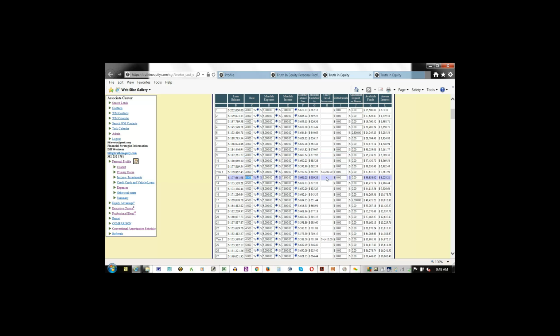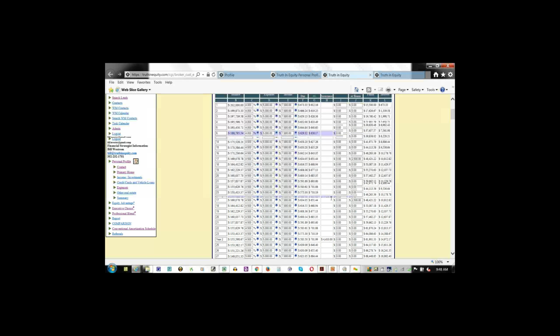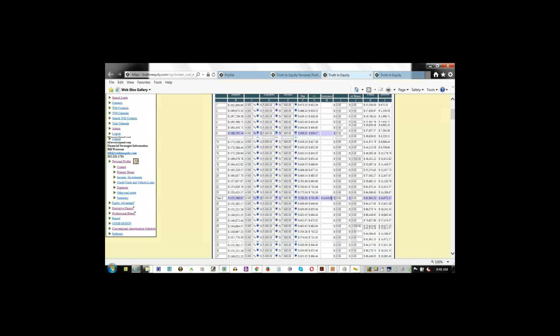Okay, so I'm building in a 0.5 point bump per year into the model. All right, another thing I'm doing too is if you look at our tax and insurance, we're at $4,200 for the year. I've got them at $4,410 the second year. So I'm also building a 5% increase in your tax and insurance.